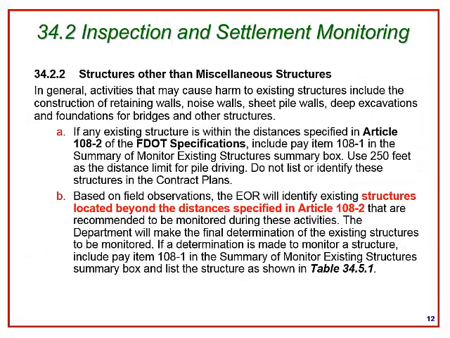Recall that the settlement monitoring for structures other than miscellaneous structures contain prescribed limits. They were listed in that 2 through 6 in the specifications. That is why there are instructions for how to address existing structures that are within the limits as described in A, and also if the structure is outside the limits described in the letter B, as you see on your slide here.